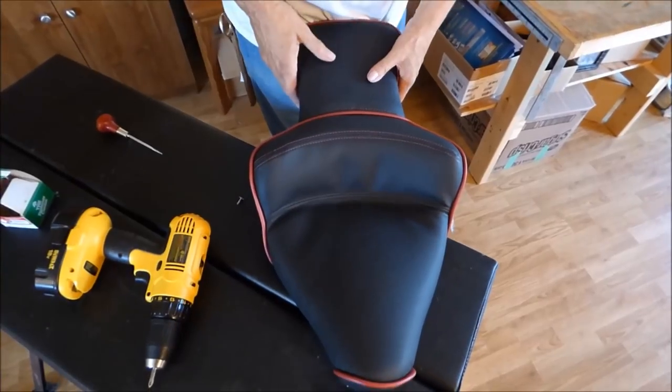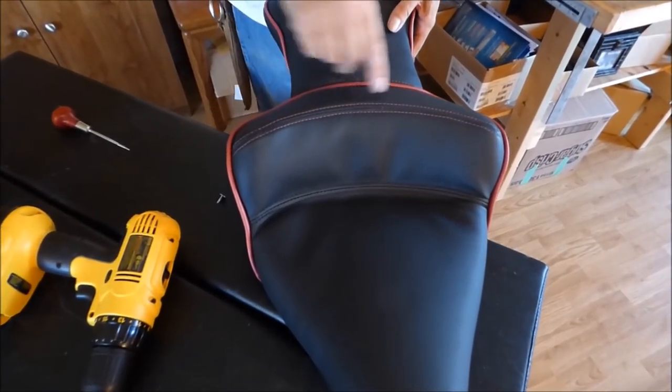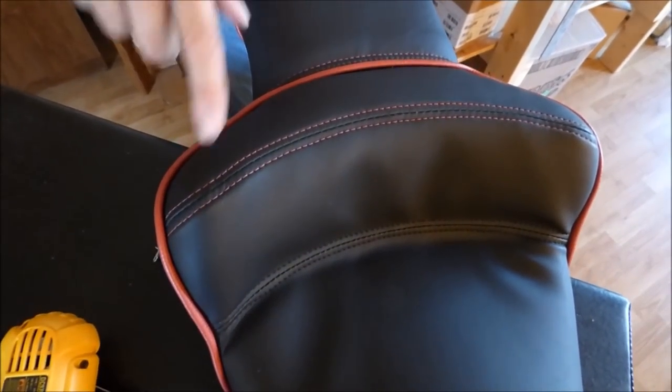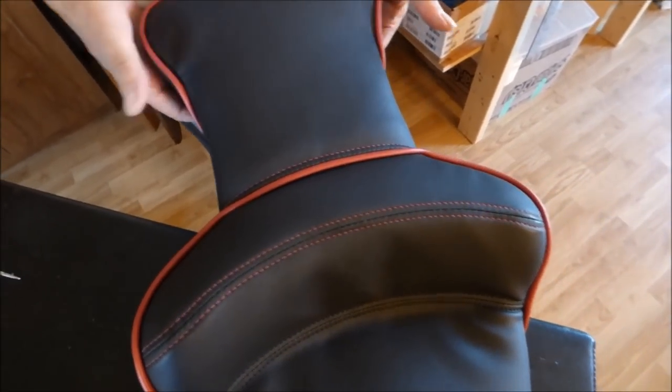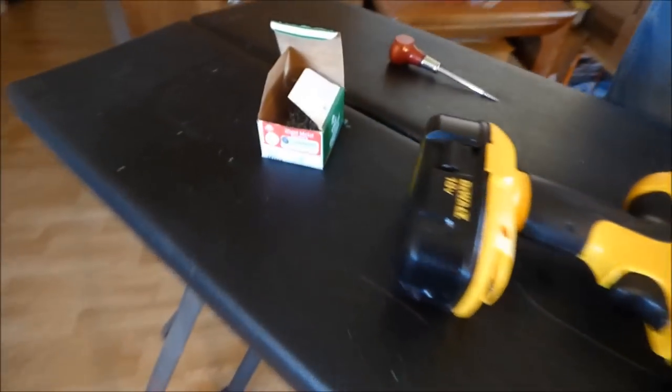Oh, well, this is why I didn't sew this up in a quarter-inch scrim, because I put this red top stitching on it. And the thicker your stuff is that you sew, the harder it is to make these seams straight. And when you contrast, a seam that is not straight shows up real fast. So I'll finish this up off camera, and we'll see what it looks like when I'm done.